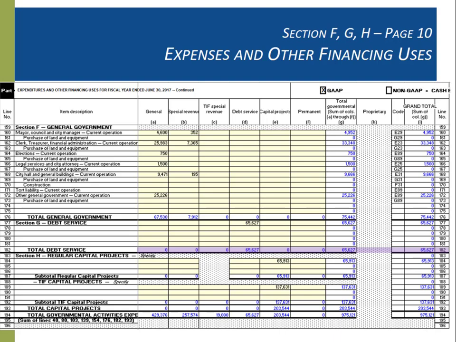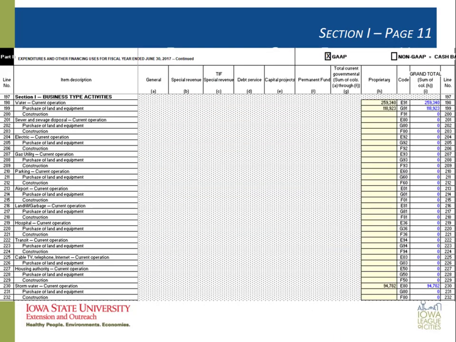So we finished expenses. What's left? We're at the bottom of page 10. I'm going to remind you, save your work before we move on. So what's left is section I, page 11, which are the expenses for your proprietary funds. We have been skipping those all along, and now they are the only columns that are available to be filled in. All of page 11 is designated just to the proprietary fund expenses.